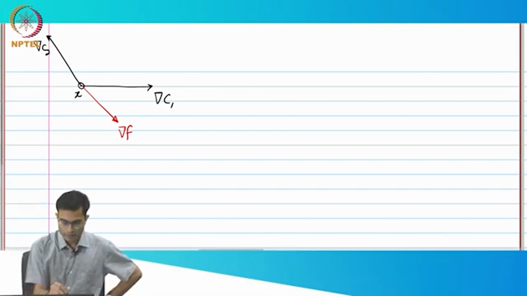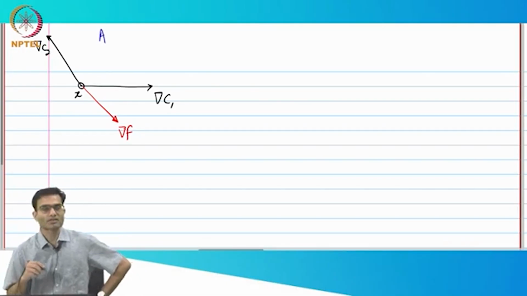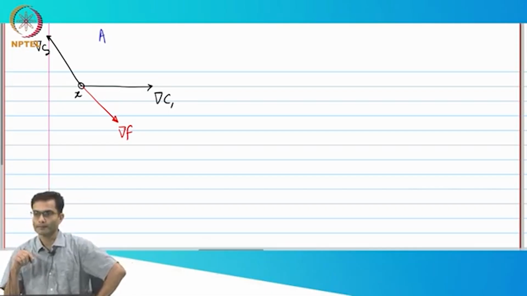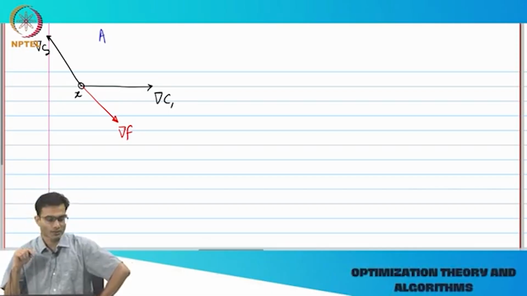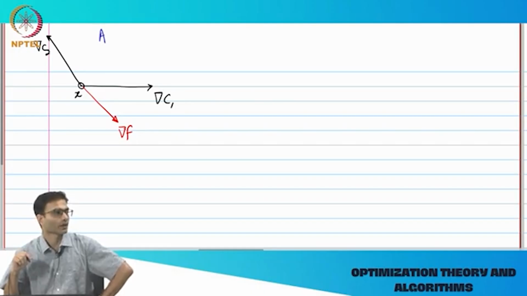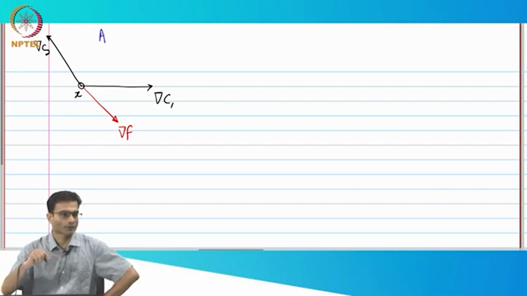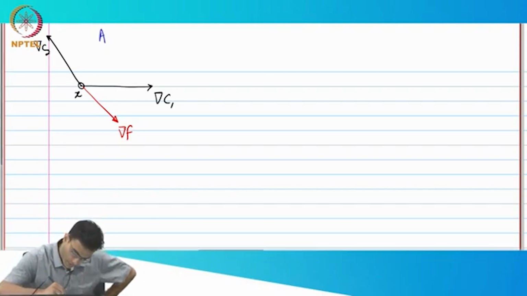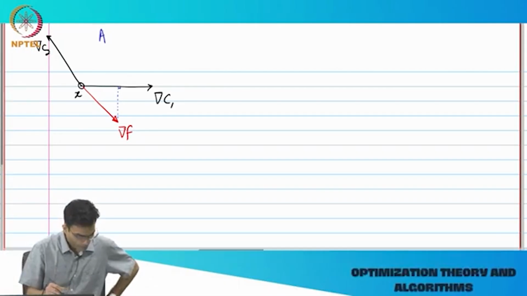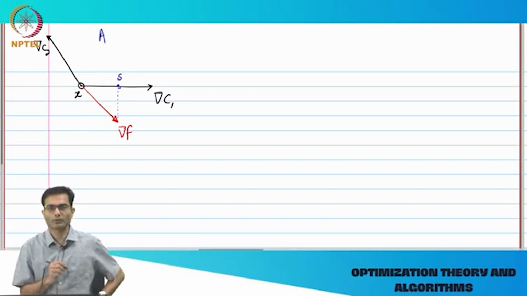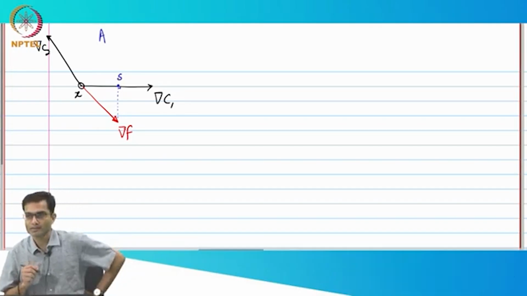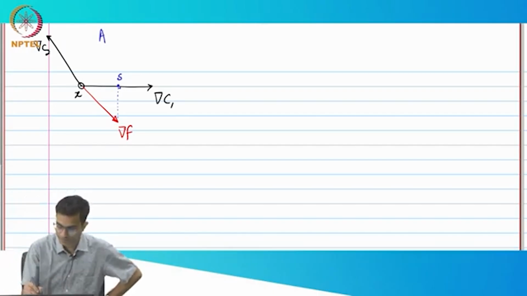What is the point? So this is A. What is the point in the set A, the cone A, which is nearest to grad f? How would I draw this or figure it out? I drop an orthogonal onto this, right? So it would be something like this, right? This point I'm going to use a lot. I'm going to call this guy S. Okay, S is as close to grad f as A can get. That's the meaning of this guy.